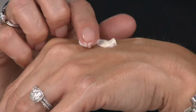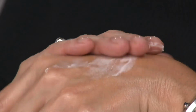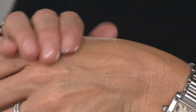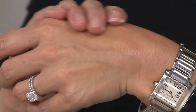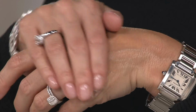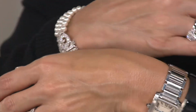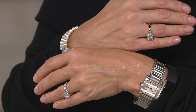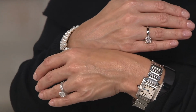And it's the texture. It truly is like that yummy icing that we put on cupcakes. But think about how much you enjoy that. This is that beautiful kind of texture and feel that your skin welcomes and kind of does a little song and dance, I think. Yeah. As soon as you crack open that jar, this is what you end up with. And if you're looking for softer, if you're looking for really smooth, if you're looking for indulgence, this is a great way to do it.